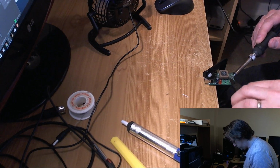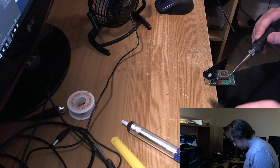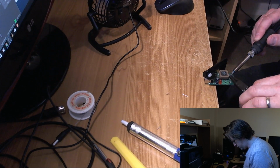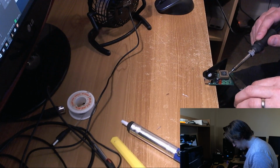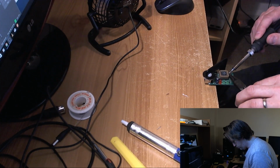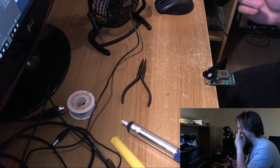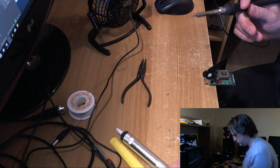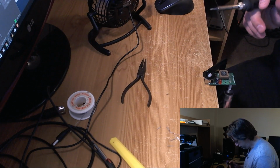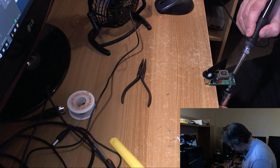The fiddliest part of this isn't going to be wiring the SIO signals to the computer. The trickiest part is going to be bringing the USB port out to the outside of the case, and the LEDs as well. I think we want some activity LEDs that we can look at. Yeah, have to do this by guesswork.